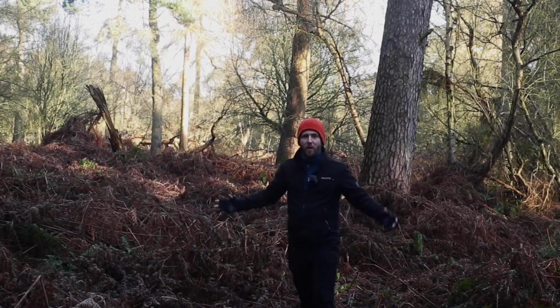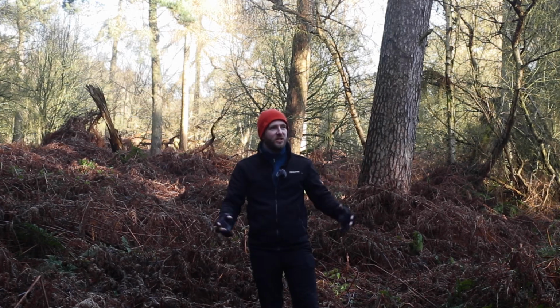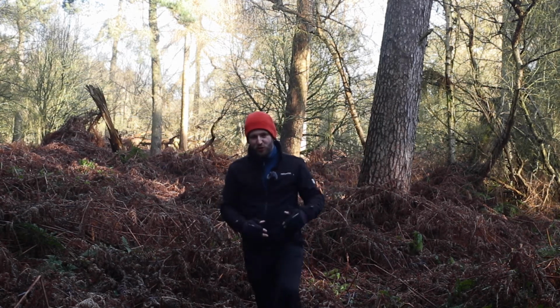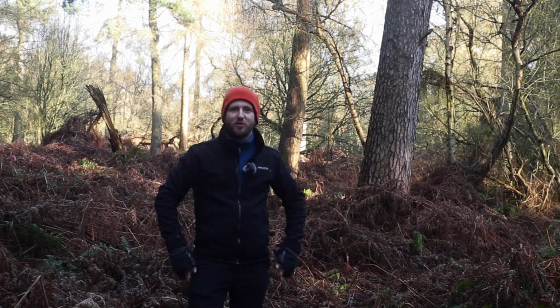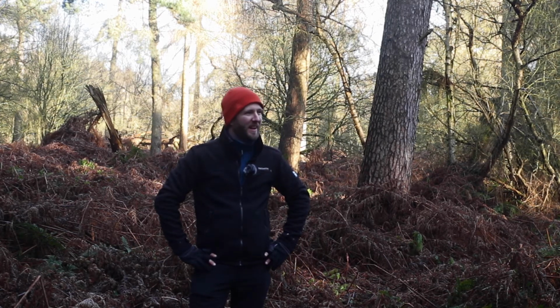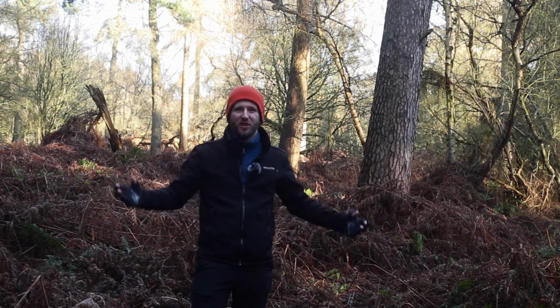All right, so we've been for a walk around the woods now. We've come across this really old pine forest, gnarly, twisty, mossy old tree kind of area. I'm having a problem with my tripod leg on my main camera. The leg's fallen off. I think something needs gluing back on so it twists and holds it back in again.